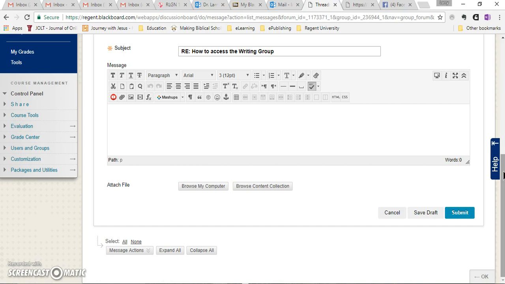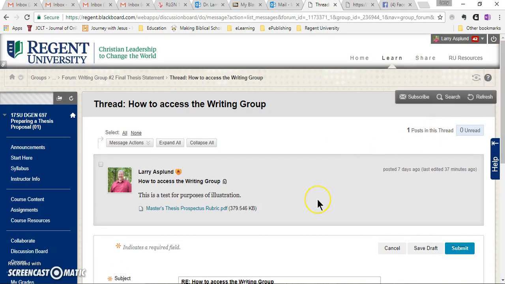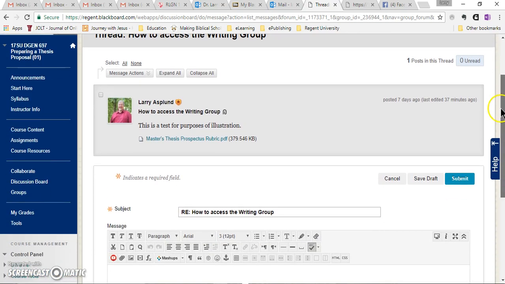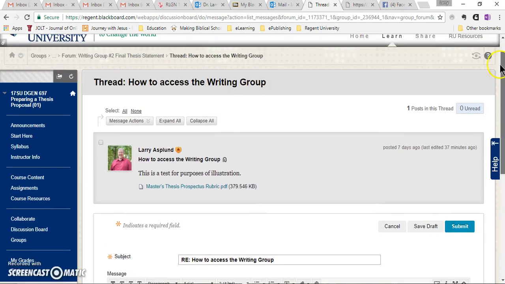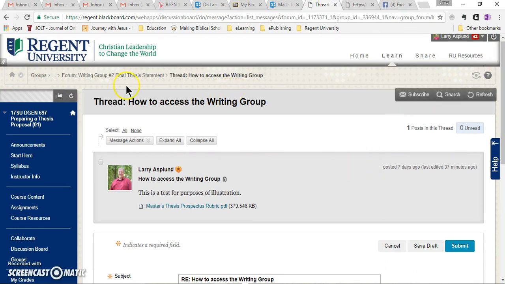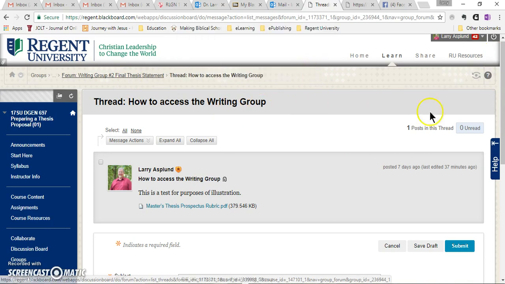It's very, very helpful, and I think you will find that just being able to think together about each other's thesis statement will help to refine your own. And then, of course, you will submit it, and it will pop up in the grade board center for me to grade. So that's really all it's going to be, but I think it will be a very valuable process for you. If you have any questions about that, if this wasn't clear enough or really helpful, I hope you'll let me know, and we'll work on it together some more.